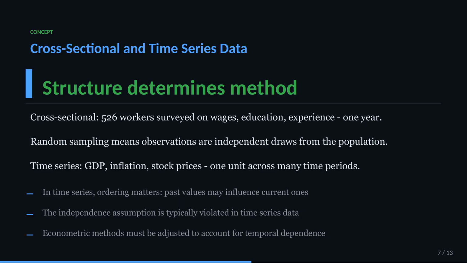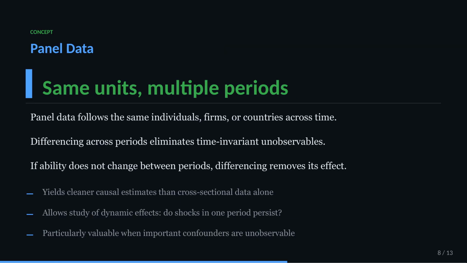Panel data is especially valuable because it lets us observe the same unit repeatedly. That structure can help control for time-invariant unobserved factors. If a worker has high innate ability and that ability does not change much over time, panel methods can difference it out or absorb it with fixed effects. The same logic applies to firms, schools, or countries. Panel data often gives stronger leverage for causal interpretation than a single cross-section does.